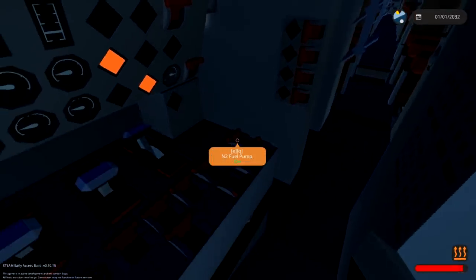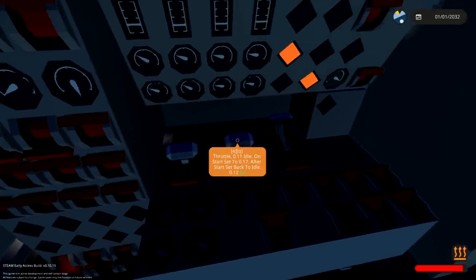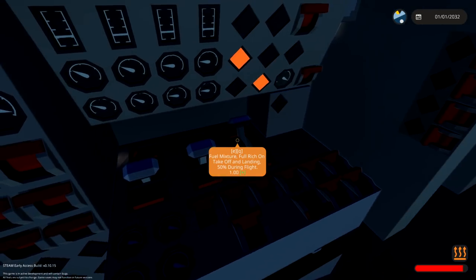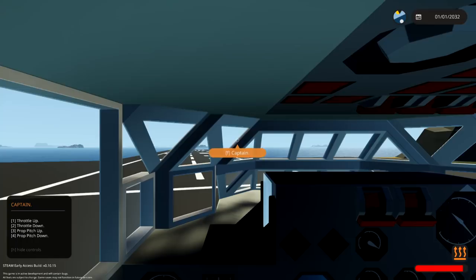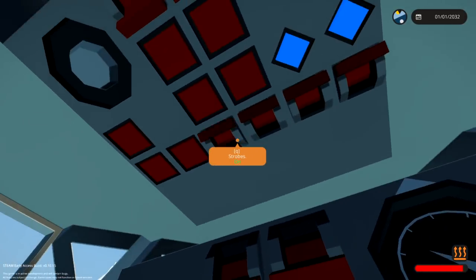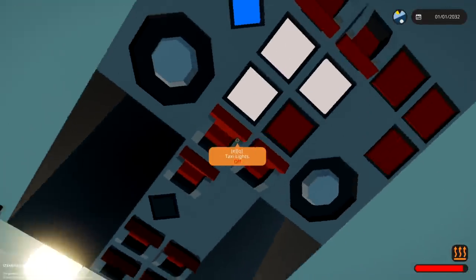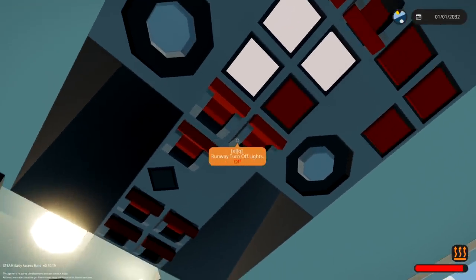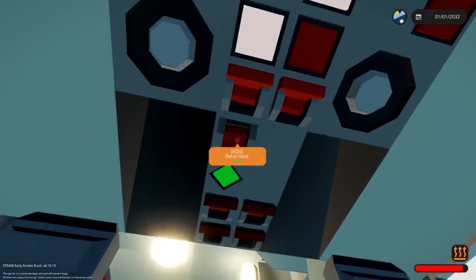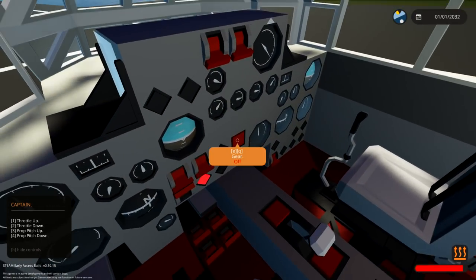And the yaw dampener. Good. Turn this back to 11. About to get to 11. And sit in the seat. Alright, turn on all the lights. Boop, boop, boop, boop, boop, boop, boop. There we go. Cockpit light, nav lights. Landing lights I don't like to use. Taxi lights, no. Runway turn off lights. Pitot heat, yep, there we go. And that is fine. Alright, let's go ahead and sit in our little seat.